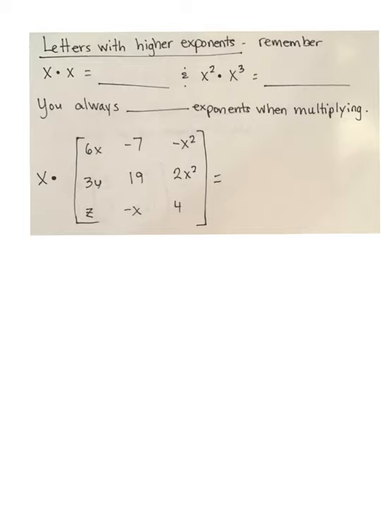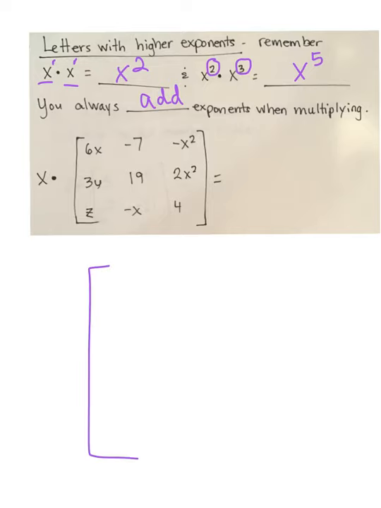Okay, so now we have multiple letters being multiplied together. So we have X times X. Remember, everything has an exponent of 1 on it, even if you can't see it. There's a little exponent of 1 on there. So if we have x to the first times x to the first, a long time ago at the beginning of the year, we learned that when you multiply exponents, you really add them. So that would be x to the second power. Here we have x to the second times x to the third, and remember we add them, so it would be x to the fifth. Okay, you always add the exponents when multiplying. So we'll multiply numbers and add exponents in this one.